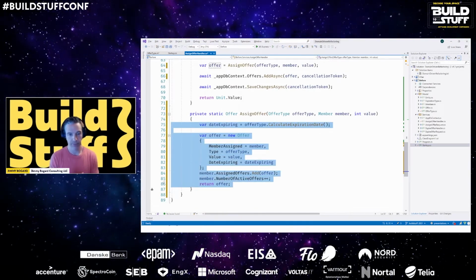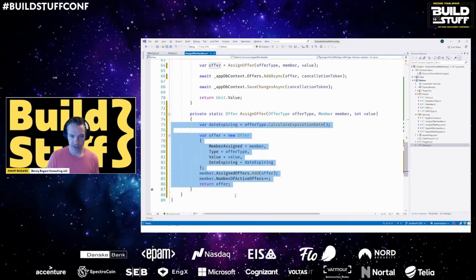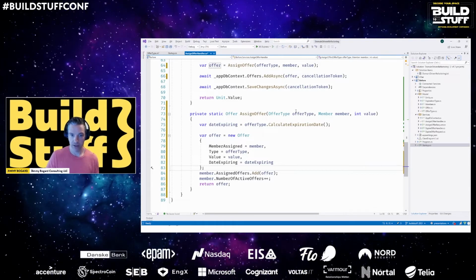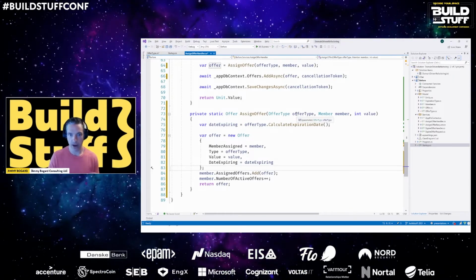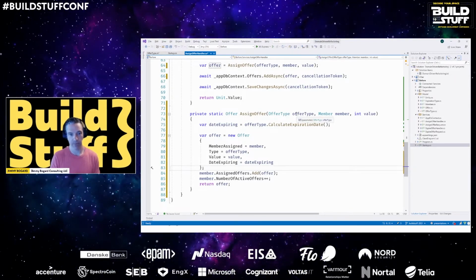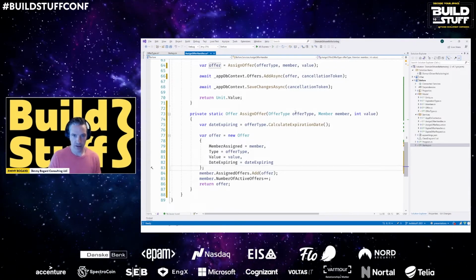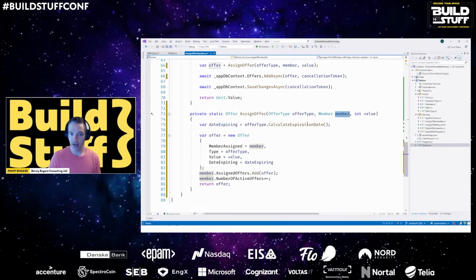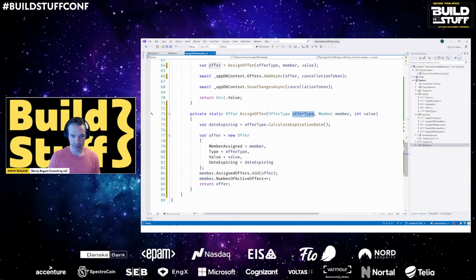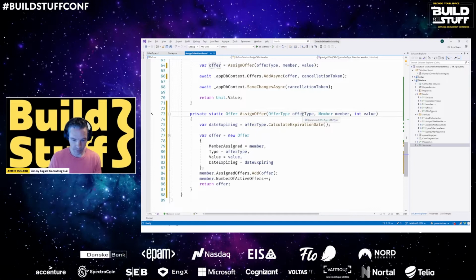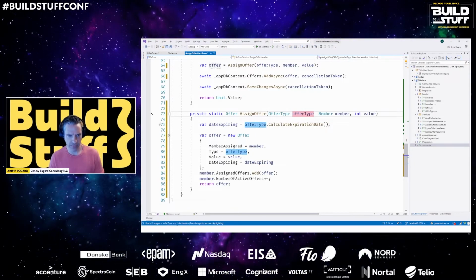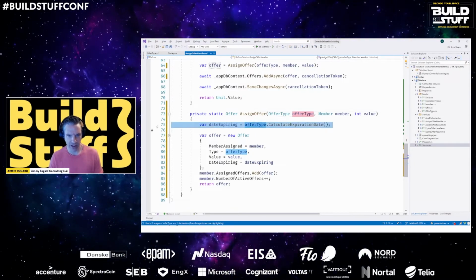And so all the logic that is necessary to assign an offer to a member is now encapsulated in this one single method. So let's look and see what would be appropriate for us to move this method to be better suited and encapsulated inside of our domain. So again, what we'll do is look at these values one by one and see the usages inside of here and say, is it mainly dealing with this object? So if I look at offer type, I see 2 usages. The first is calculating the expiration dates. And then down here is assigning the type.